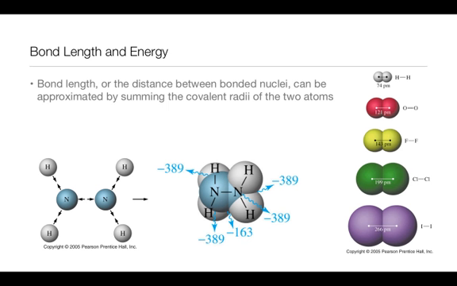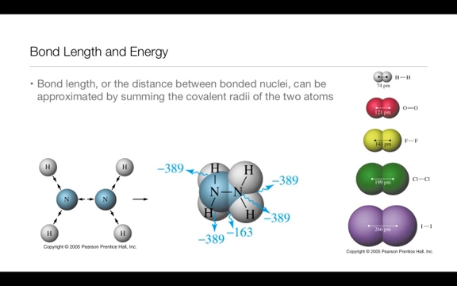So if you simply measure the distance between the nucleus of one hydrogen atom and the other hydrogen atom in an H2 molecule, you'll see in this diagram here, we would get 74 picometers. If we measure the distance between the two iodine nuclei, a nucleus here and a nucleus there, the distance between those of 266 picometers would be the bond length in the I2 molecule.